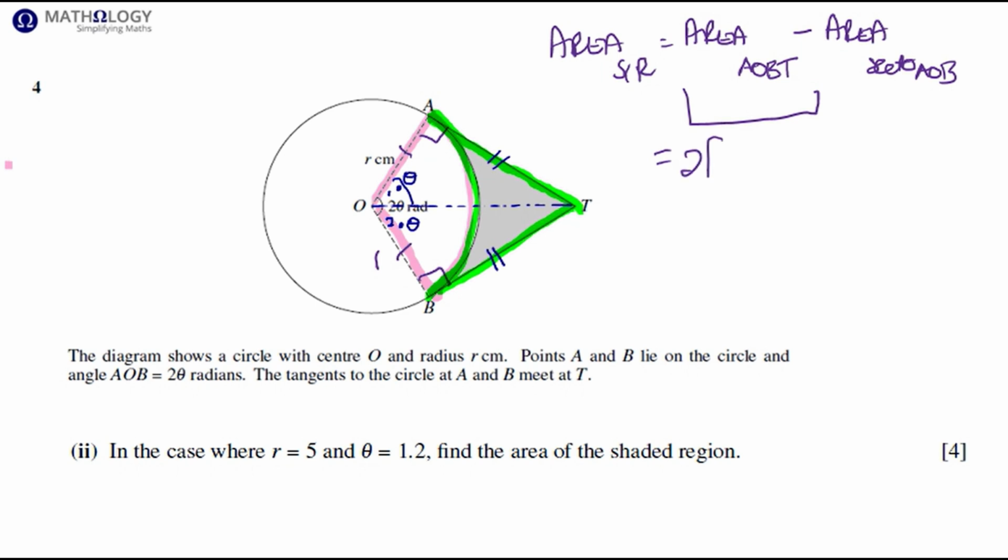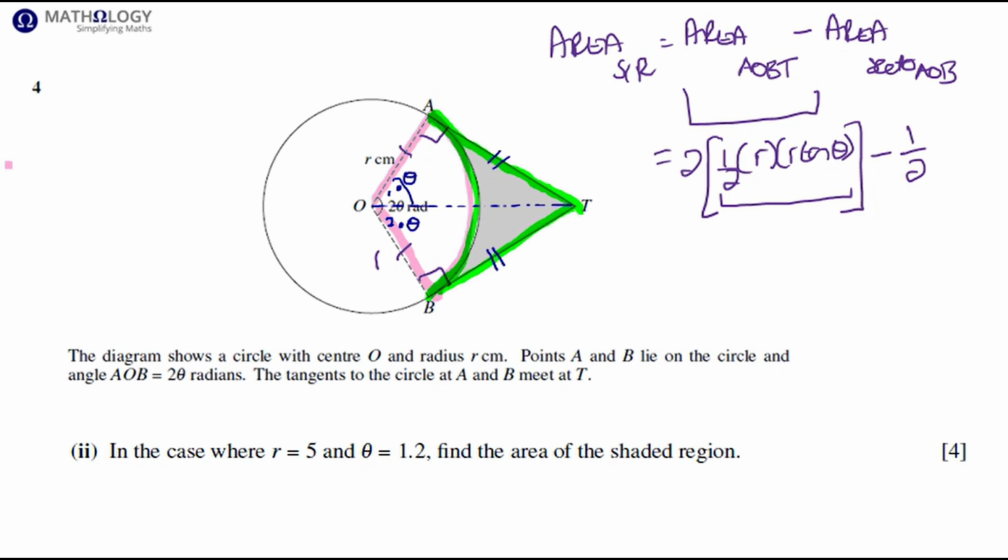So we'll have 2 times the area of one right angle triangle, which is a half base times height. The base will be R and the height AT, or vice versa. It doesn't make a difference which one is which. So it'll be r times AT, which is r tan theta, and then we double this. This is the area of one right angle triangle. We double that because we've got two right angle triangles, which comprise the quadrilateral AOBT, and then we subtract the area of the sector, which is a half r squared theta.